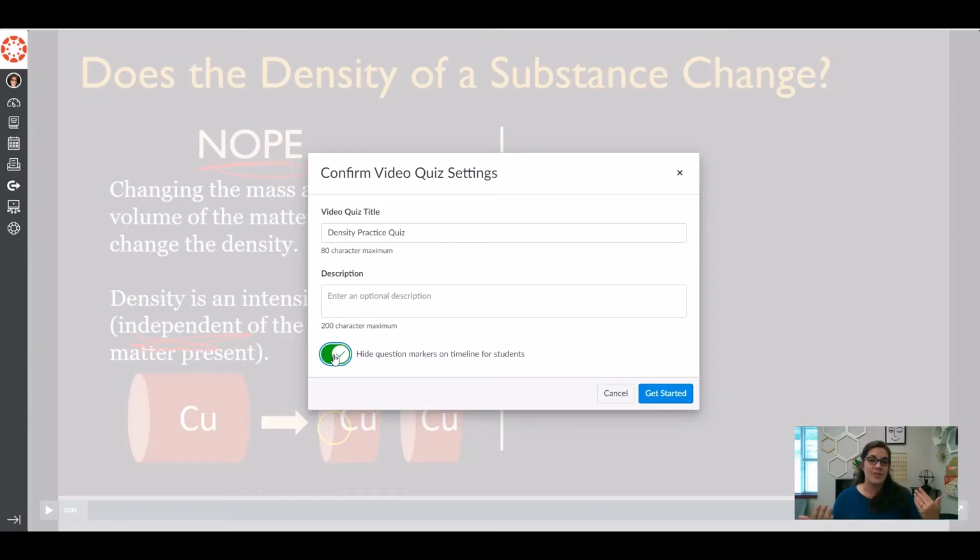And if I'm a 16-year-old high school student, I'm just going to click on the question mark icons and answer the questions and hope I get it right, rather than them being hidden and you have to watch until the video pauses and pops up with the question at whatever time that you have set. So it's up to you how you want to teach your students or how you know your students are. Like I said, I always hide them, but I'm going to leave them unhidden just so you can see what I'm talking about in this case.